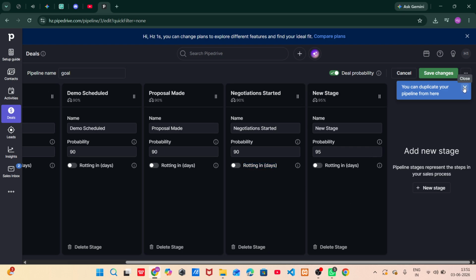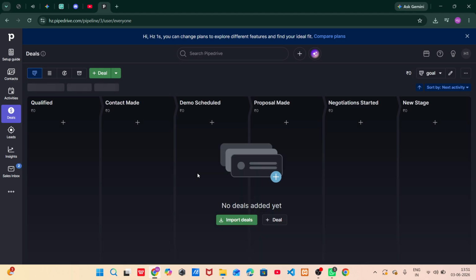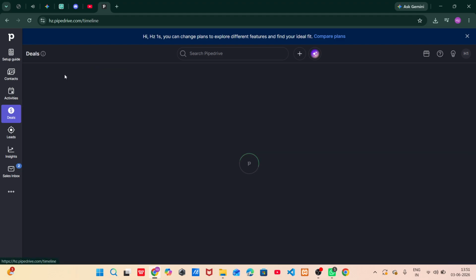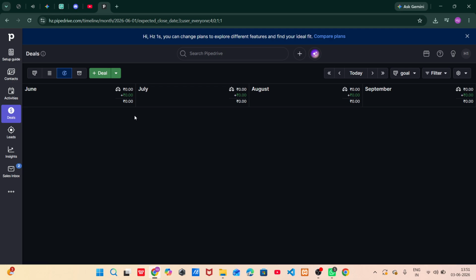After you've adjusted the percentages for each of your stages, it's time to wrap things up. Look for the option to save your changes and make sure you click that. Once you've saved your updates, you can exit the pipeline editor. And just like that, Pipedrive will immediately apply these percentages to your reports and weighted pipeline values. This means you can start seeing the impact of these changes in your analytics right away.